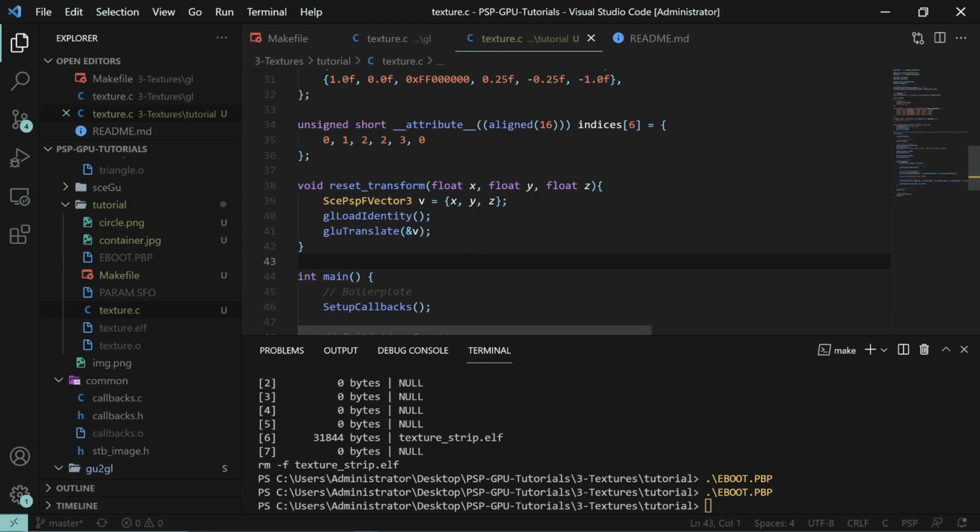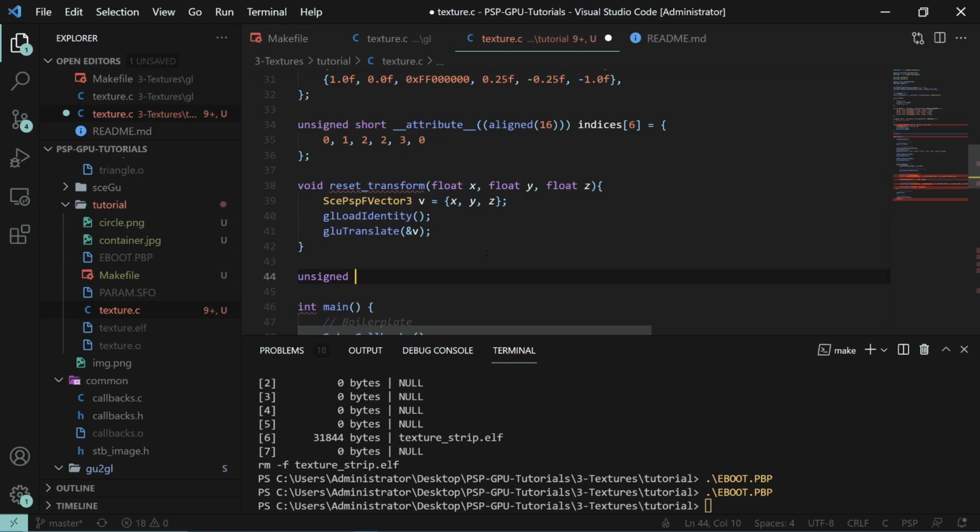In order to load the texture, we're going to need a couple of helper functions here. The first one will be a method that helps us determine the nearest power of 2 to a size. This is important because the PSP's graphics engine requires you to have textures which are power of 2 buffers. So, for example, if you have a 72 by 72 texture, the nearest power of 2 has to be greater than that to fit it, so it will be 128. So you'll actually end up having a 128 by 128 buffer.